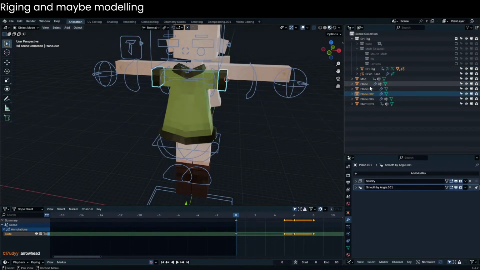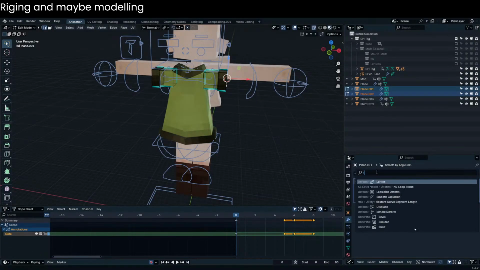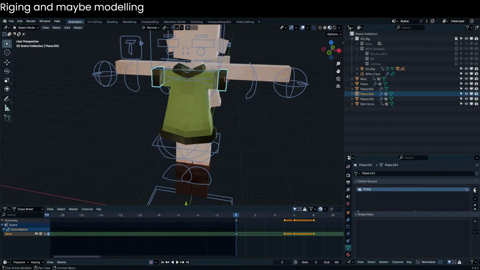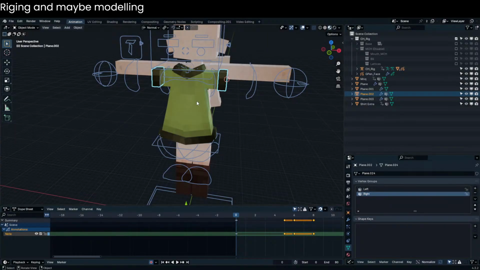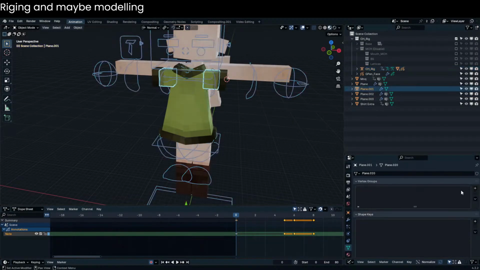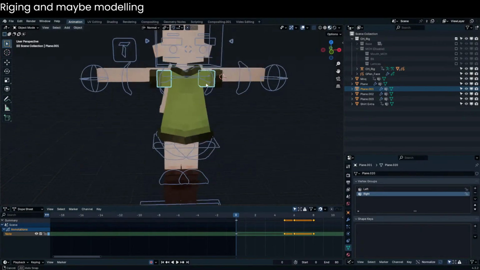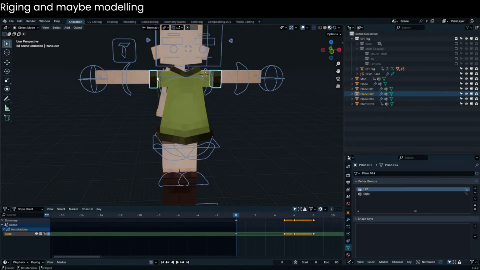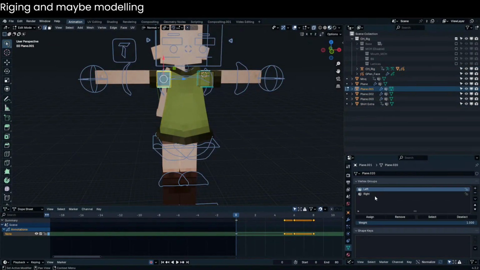So the way these two work is they are controlled by lattices. So we need a lattice, and then we need 2 lattices, so duplicate the lattice. And the way this works is they both have their own group. So I'm going to call this left, and this right. It doesn't really matter what I call them because I'm going to set them anyway, but you guys need to have the same one. Left, right. From the character perspective, this is the left side. We're going to select all of the things from the left, assign this on the left side, and then select the right and assign this on the right side.